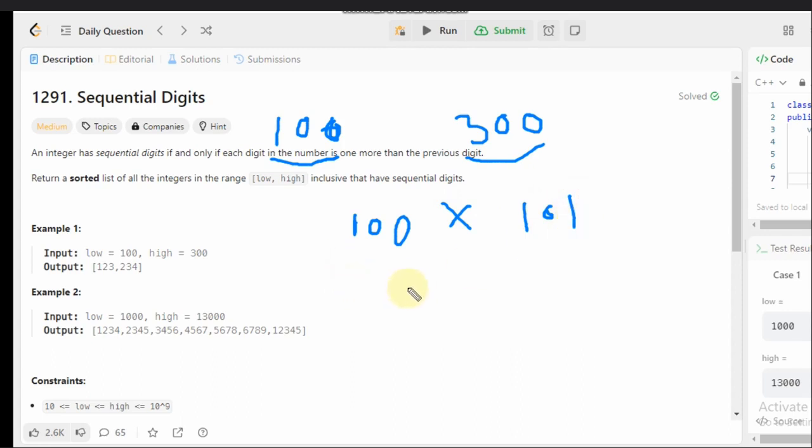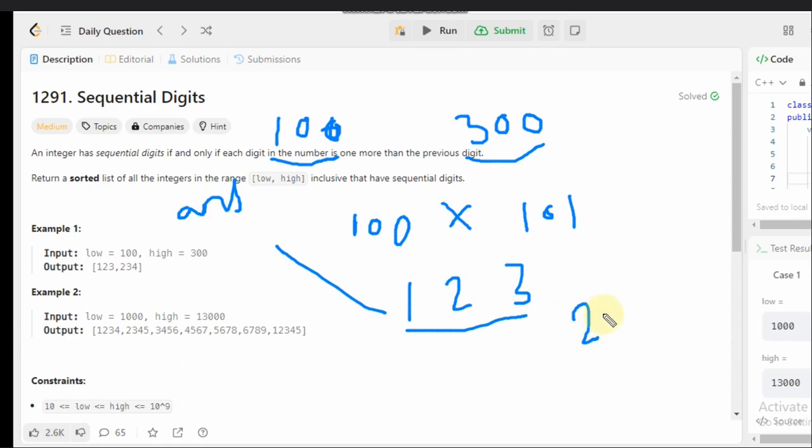And once we reach 1, 2, 3, here this number is sequential. So we can push this number in our answer vector and keep going. Again, you will encounter the number 2, 3, 4, and you can push it in the answer vector.